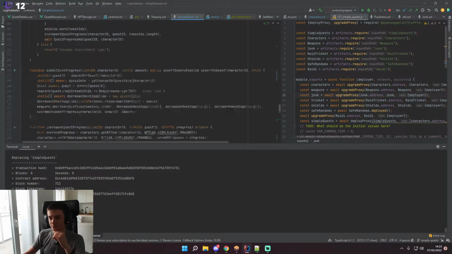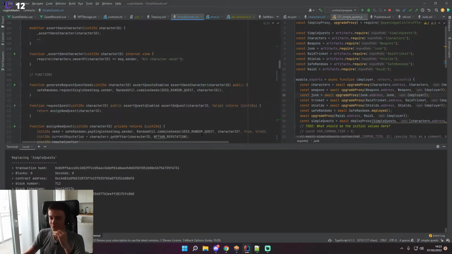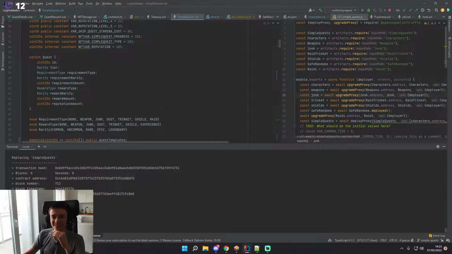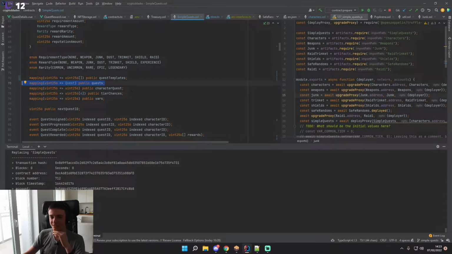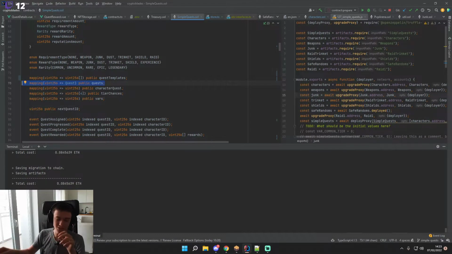As you know, some things on the blockchain are immutable. So you can't just change something, like delete the mapping entirely. All the NFTs that were created just go poof. So I wouldn't be able to change the type here.